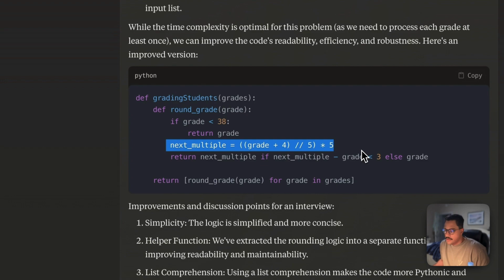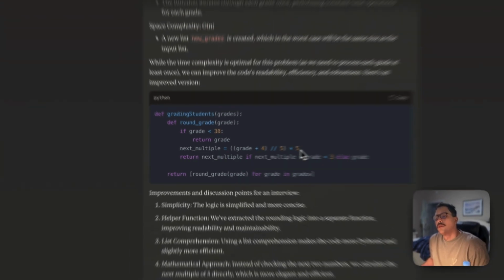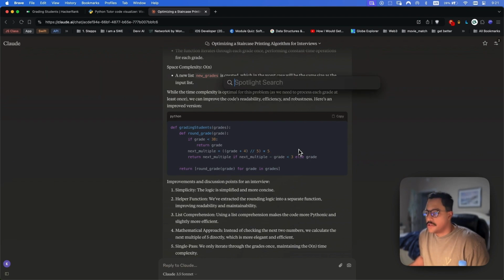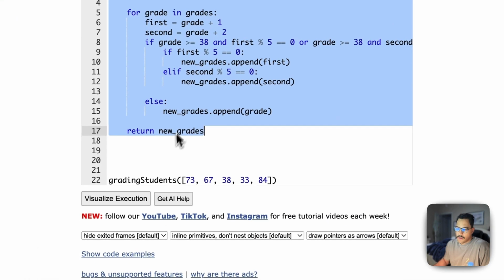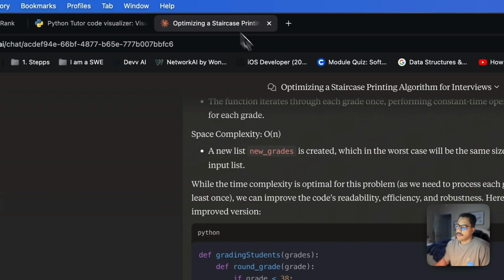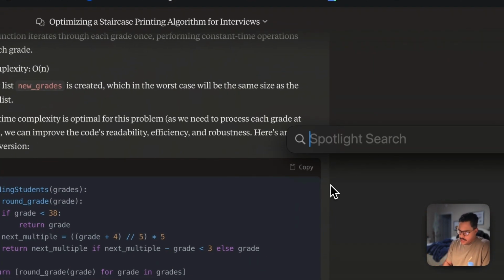Actually, I just need to know this: the grade plus 4, floor division, times 5. Let's just use this like a quick calculator here, right? Let's use one of these inputs. So let's do 73.